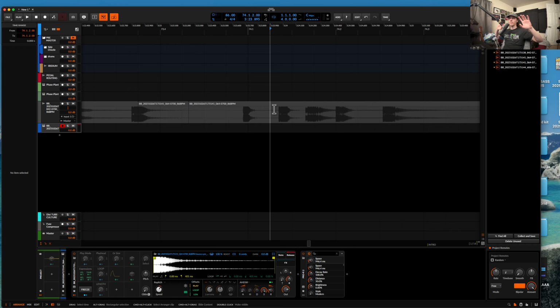Phase Plant and Drambo are the best candidates for this. You can also do it really well in Serum and Current. You can also do it in Bitwig and Ableton. Again, I have packs where I've done this. But the core concept is you need to understand resonances, and you need to understand what it means to create something that would be categorized as percussive. But once you have that, the world is your oyster, provided that you know how to actually use these sounds.